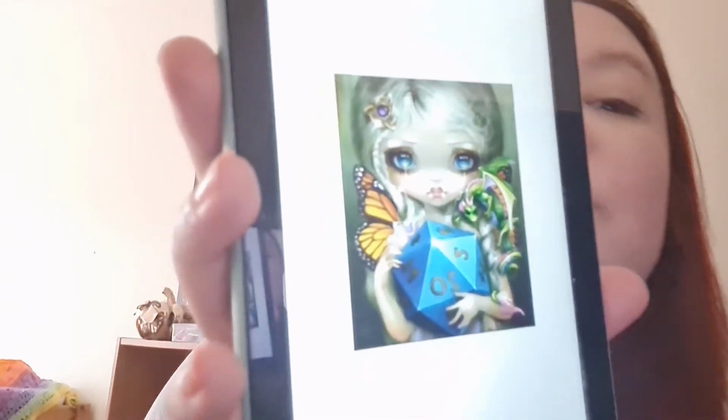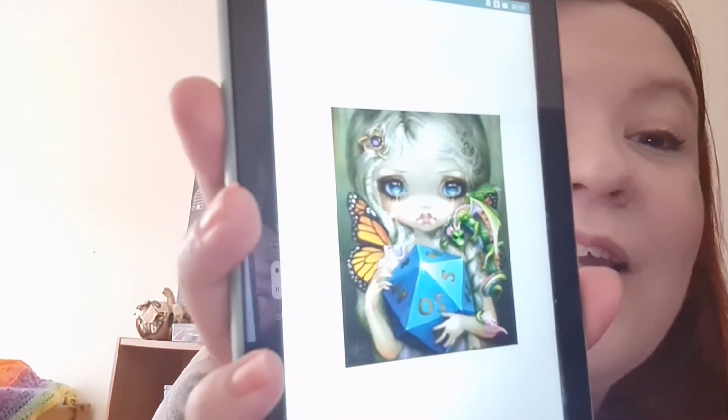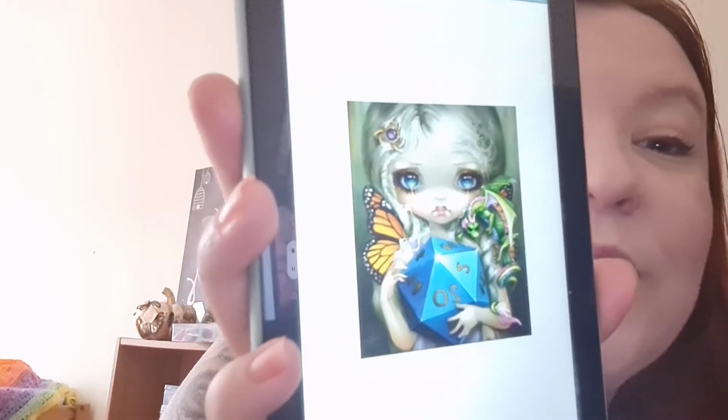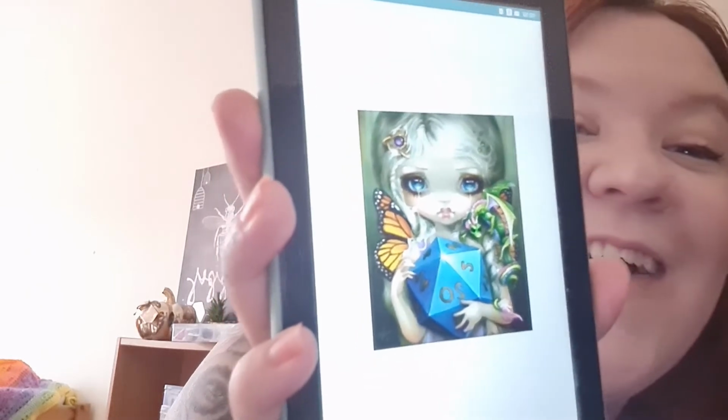She's gorgeous. I chose her for the 20-sided dice because I play Dungeons and Dragons, and I love the colours. It's just beautiful. I'm a big fan of Jasmine Beckett Griffiths. I love the big eyes. I was talking to the ladies about that, and one of the ladies was saying, oh, my children don't like them. And I don't think my children really like them either, but I just think they're gorgeous.